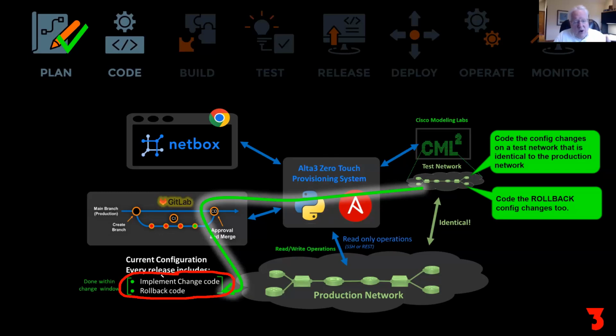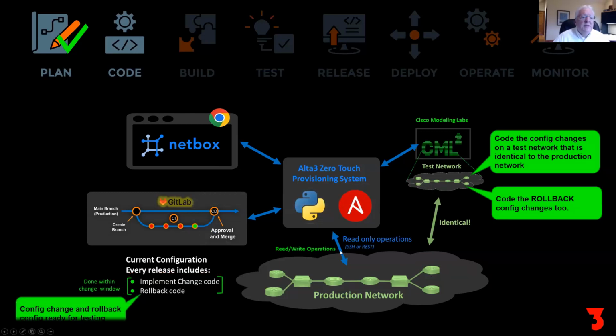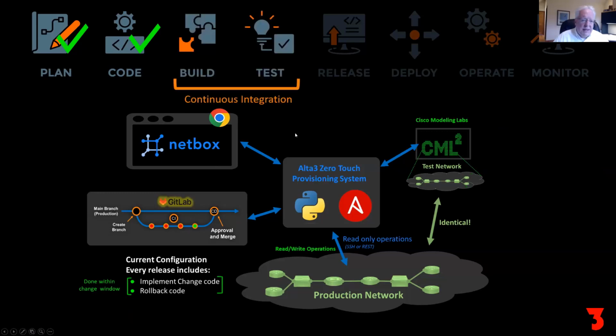So now we have all the changes. Maybe the changes involved a few components right here. It doesn't matter. The system will be happy with that. But at this point, we have submitted code. All right. So put the check mark up here on the code, and we're ready to move into the build and test phase. This is the continuous integration part. Well, the build phase is almost like cheating, right?